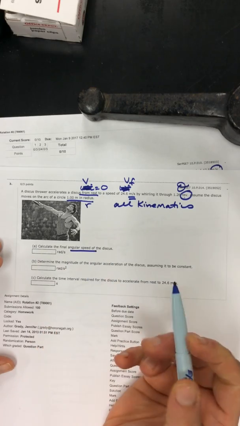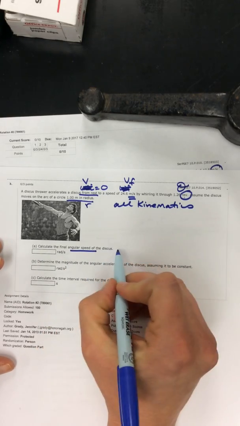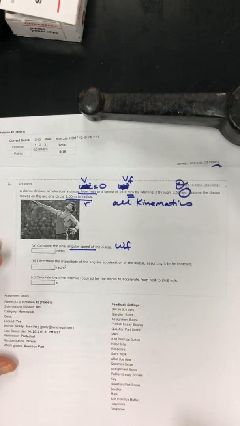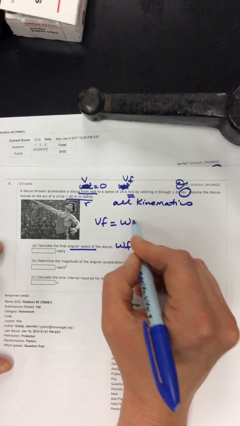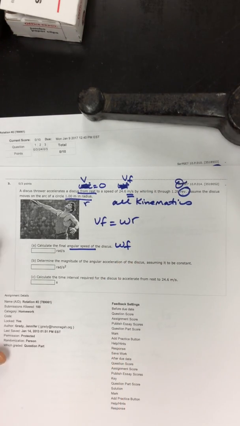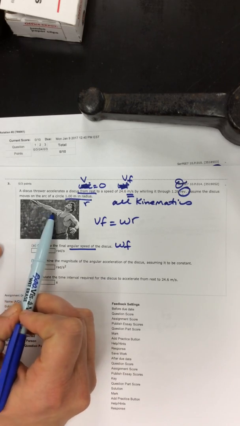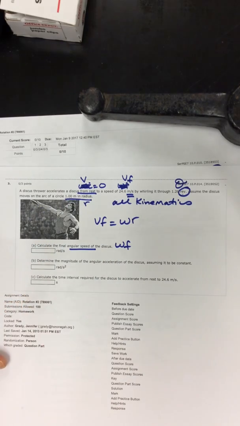So final angular speed of the discus, well, yeah, we want that. Again, use a kinematics equation. You actually know quite a bit. This final velocity can get converted, again, because you have the radius of your circle, and you should then be able to figure out that final velocity in rads per second, and it shouldn't be too tough to do, I don't think.